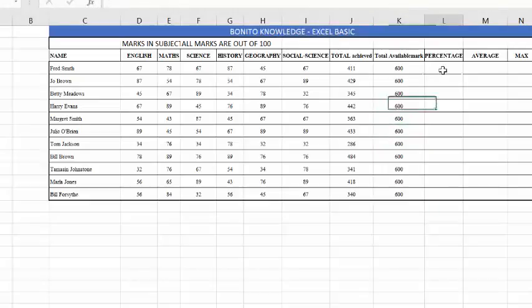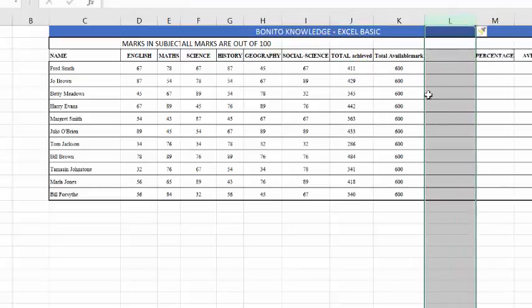Okay. Now so far we covered multiplication, addition, the subtraction. Let us use the subtraction. I want to know how many marks that Fred, or the students, were not able to achieve. I say missed marks. This is normally in the school it does not happen. So just to give the background of the subtraction, let's go ahead.